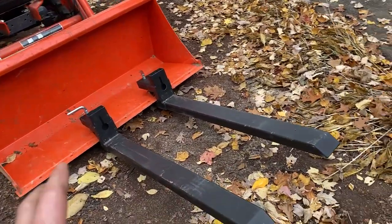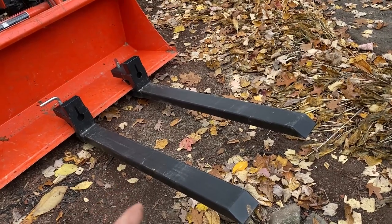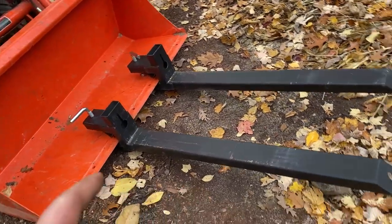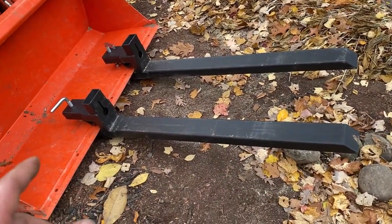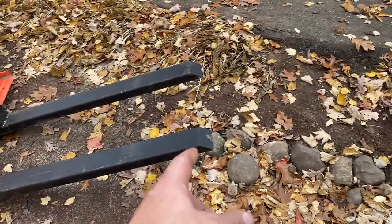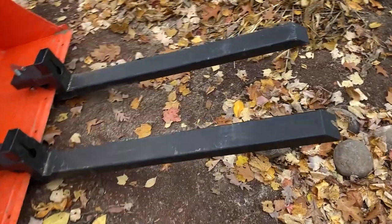I've had some old ones in the past on the old Ford 4000. These are new. They are from a website called vivor.com. So these are 4,000 pound forks. They're able to hold 4,000 pounds. Now, I don't know, if you lifted 4,000 pounds, I'm assuming right at the tip, you'd probably bend them, but they're pretty beefy.